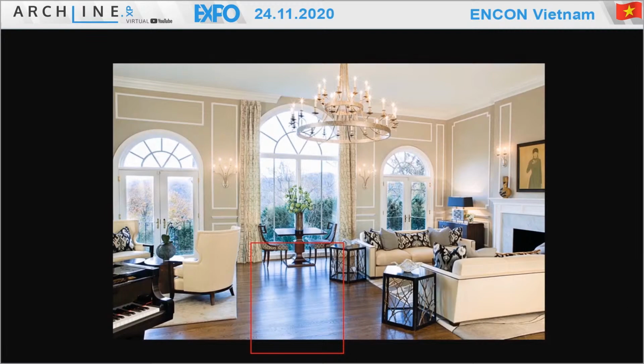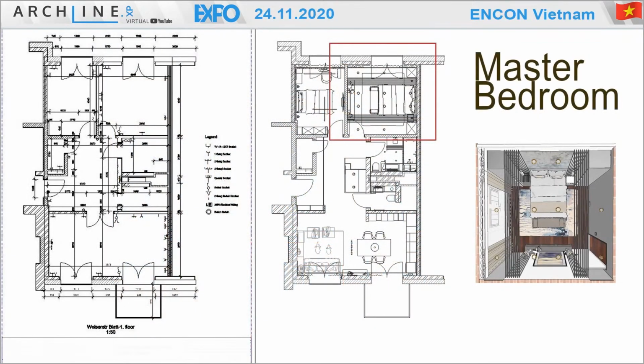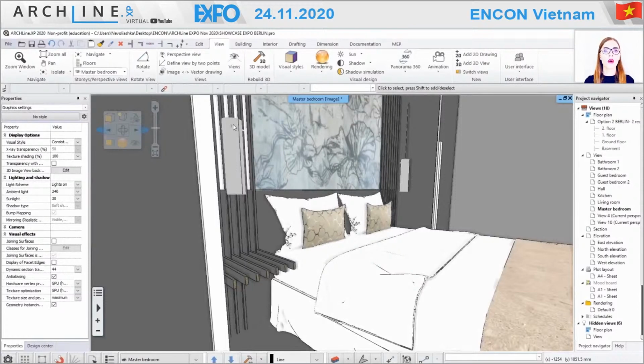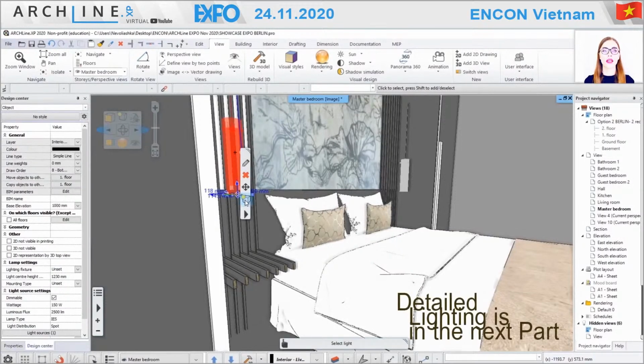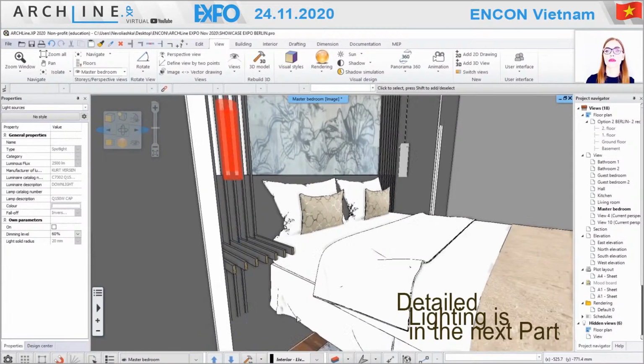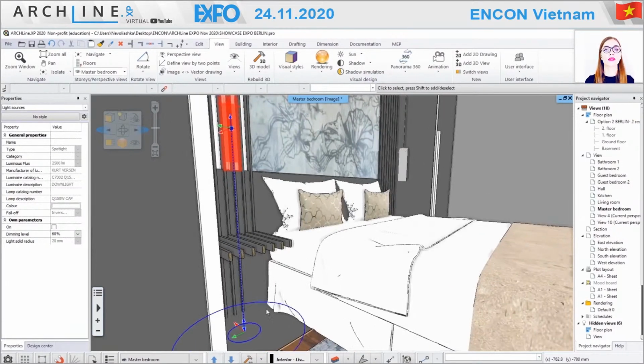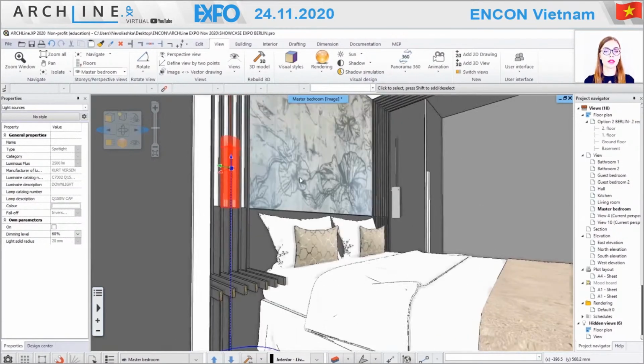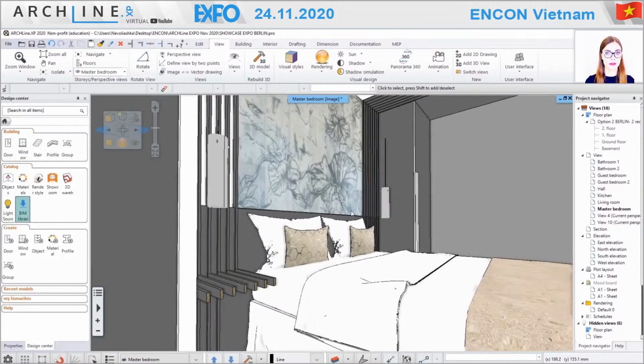Here we go to the master bedroom, and let's just review all these details in action. So I'm checking the lighting and I'm checking the lamps. It shall be turned on. Now we see that it's switched off. We have to turn it on much later when we talk about lights.